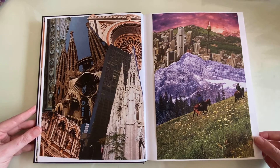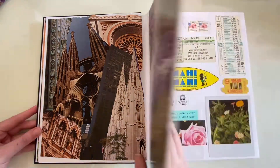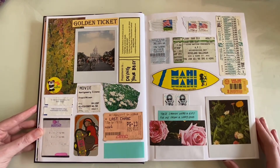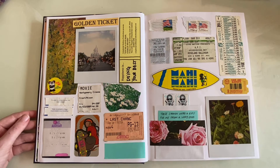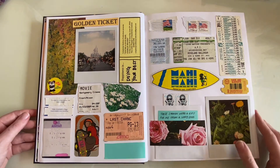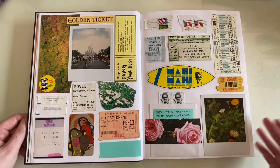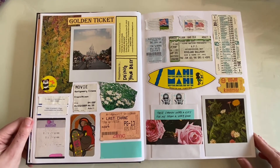So that was last week, and now we'll get into the scrapbook pages I've been working on. I still have so much of this ephemera from basically my entire life, and I'm cleaning out my basement so I'm finding more and more of it. It's just me trying to get all of this into a book so it doesn't have to be in boxes anymore, and I've been going through it and getting rid of stuff I don't want. So yeah, just some more goodies.